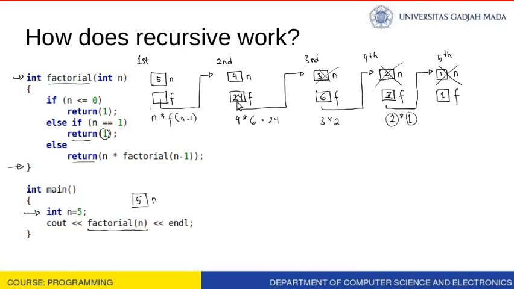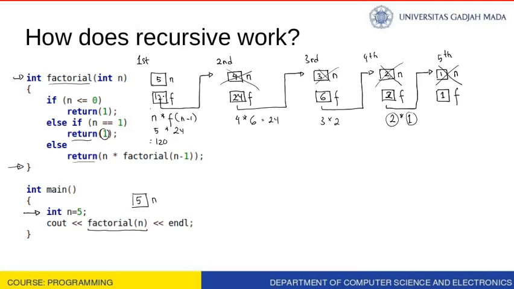Okay, this is also returning a value for the second function call, so this already finished. Then this 24 will be calculated to this first function call, which is 24 multiplied by 5, so we have 120.